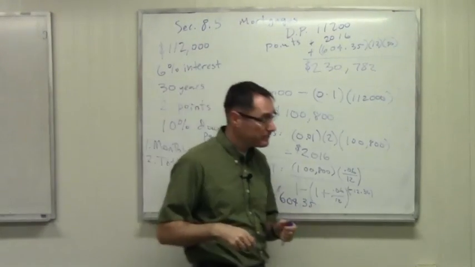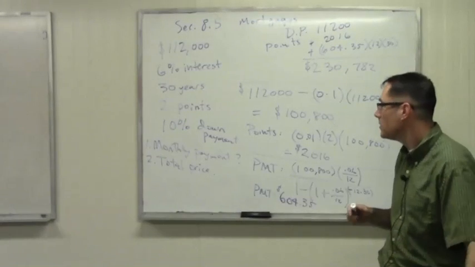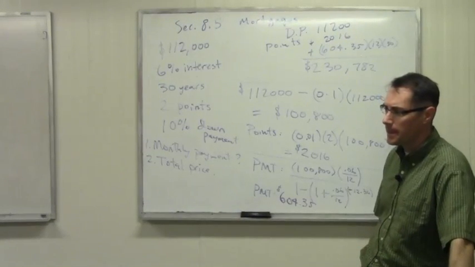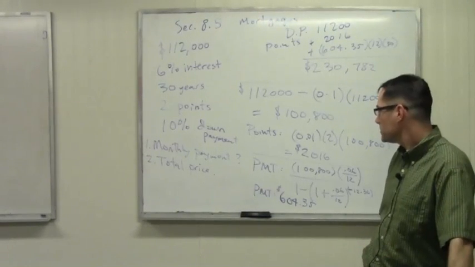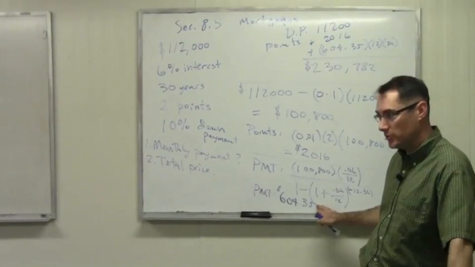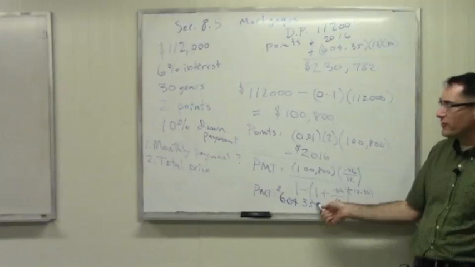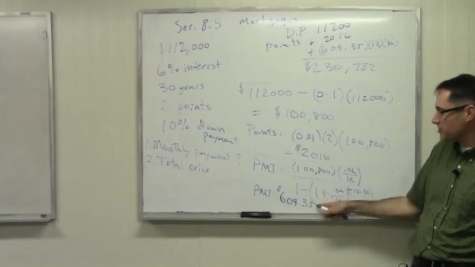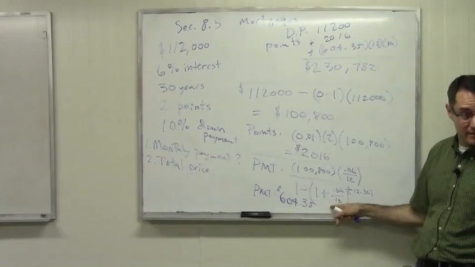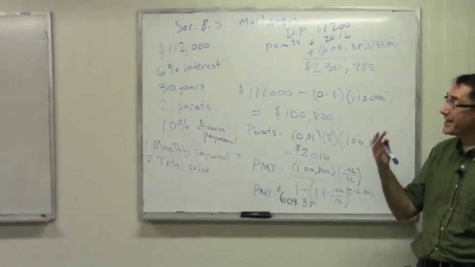Yeah, question. I don't know if this is off topic or not, but say we did $1,200 a month on payment? Good point. So the way the bank figures this out, if you're going to do $1,200 a month, what the bank says is, this is how much you owe me. The rest of it comes off the principal, whatever's left over.